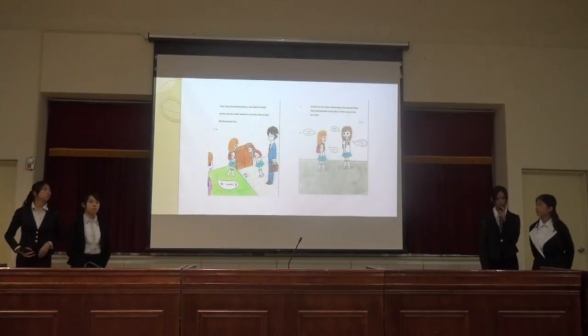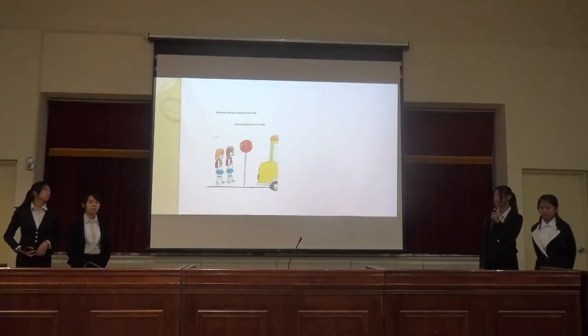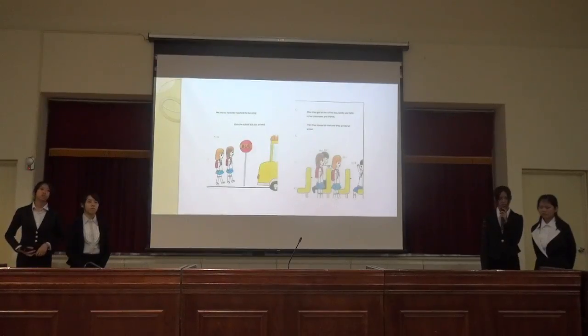After they finished their breakfast, Dad went to work. Sandy and her sister walked to the bus stop to wait for the school bus. And after that, Sandy and her sister talked about the cartoon that they had watched yesterday on their way to the bus stop. No sooner had they reached the bus stop than the school bus arrived. After they got on the school bus, Sandy said hello to her classmates and friends. Then they started to chat until they arrived at school.